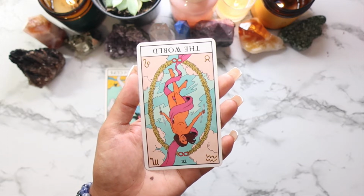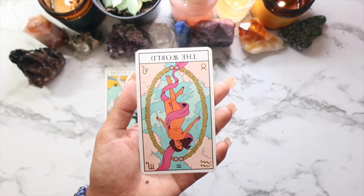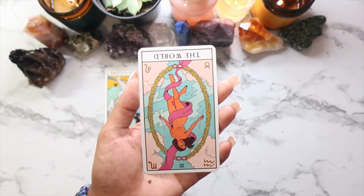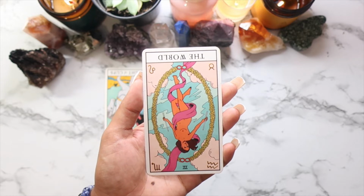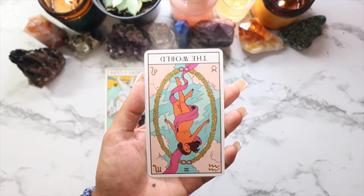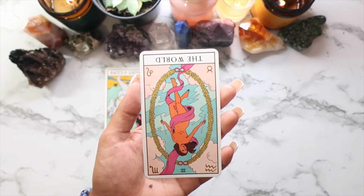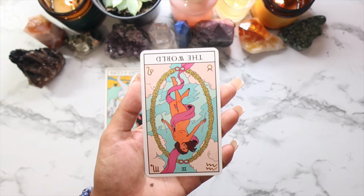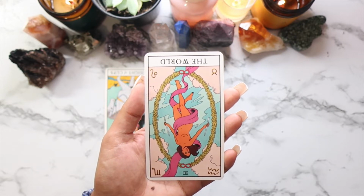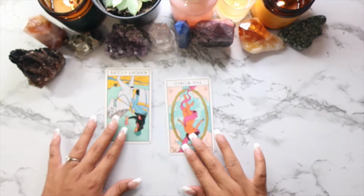This doesn't mean that you have to reach out to this specific person again or dive into hurtful experiences anymore. But this could mean writing a letter to this person, expressing how you feel, and then ripping it up and disposing of that old energy. This might be helpful for those of you who know making contact with this person again would not be in your best interest. But you're being asked to let go of any old attachments that you might still have.